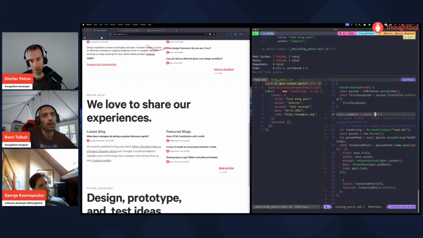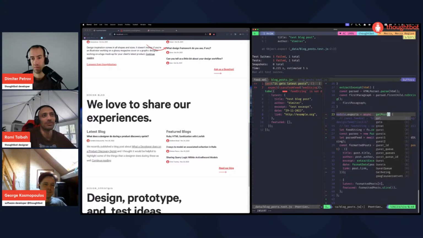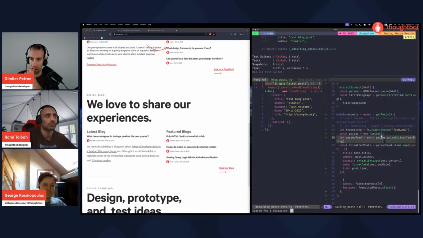Okay, so yeah, async function. Don't know. Get posts. Get posts. Yeah. Okay. And we could remove the module exports before that.